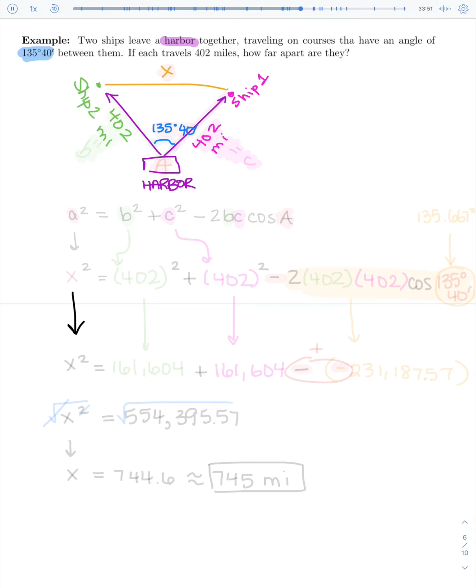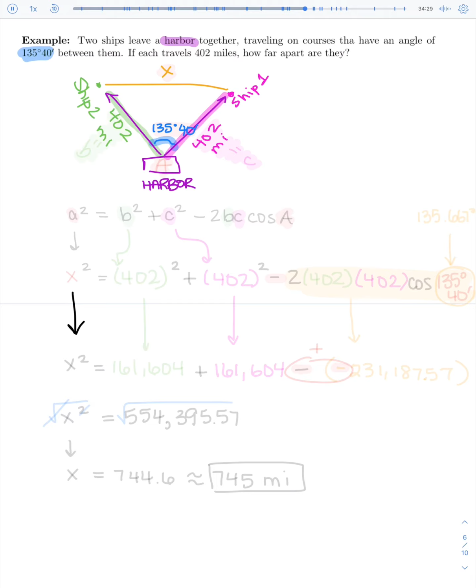So this is a perfect example of the law of cosines. Why? Because we have two sides, 1, 2, and the angle in between, meaning the angle that does not match up with those two sides. And there is no guarantee that this is a right triangle, which is why we have to use the law of cosines when you have two sides and the angle in between that does not match up with either of the sides. So we can label these sides whatever you want if it makes it easier.